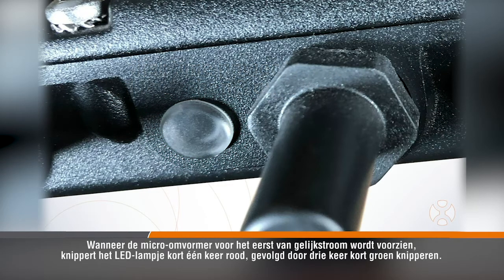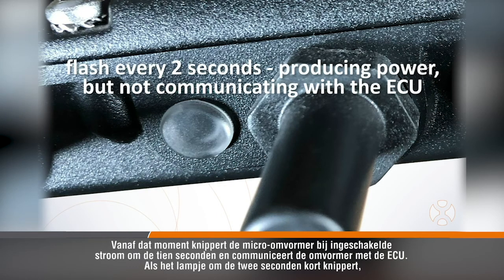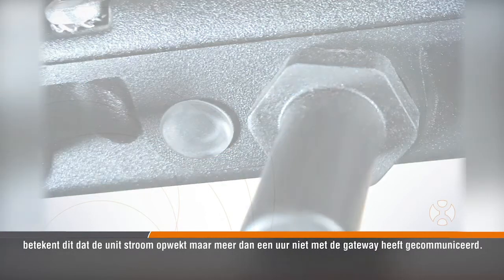When DC power is first applied to the microinverter, it blinks one quick red light, followed by 3 short green blinks. From this point on, it will blink once every 10 seconds while power is applied and it is communicating with the ECU. If the light is flashing a fast green blink every 2 seconds, this means that the unit is producing power, but has not communicated with the gateway in more than 1 hour.